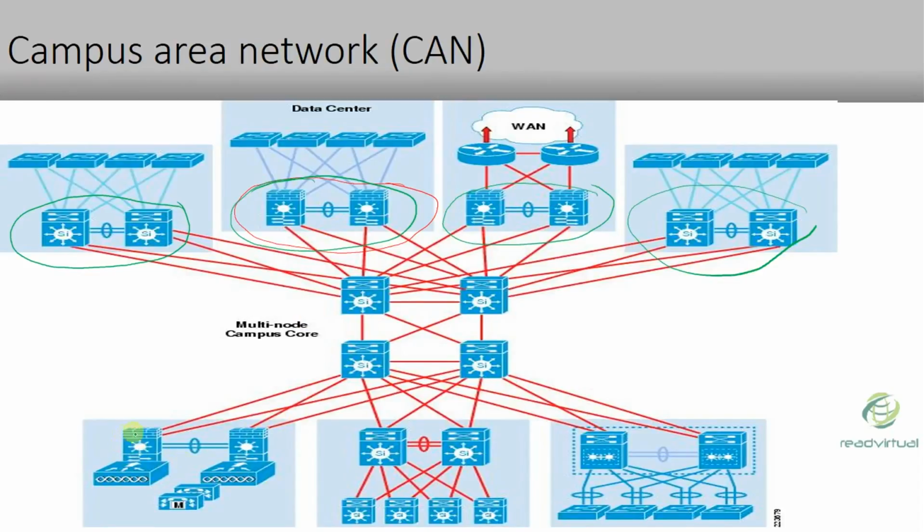Here we are providing different access, connectivity, application, and data services to the end user. Some end users are connected to this one, or maybe to this one. Here we have PCs, which are end user PCs, connected to the access layer of the campus area network, and the access layer connects to the distribution layer, and the distribution layer connects to the core. So we define these different layers, and we design our network according to these layers.